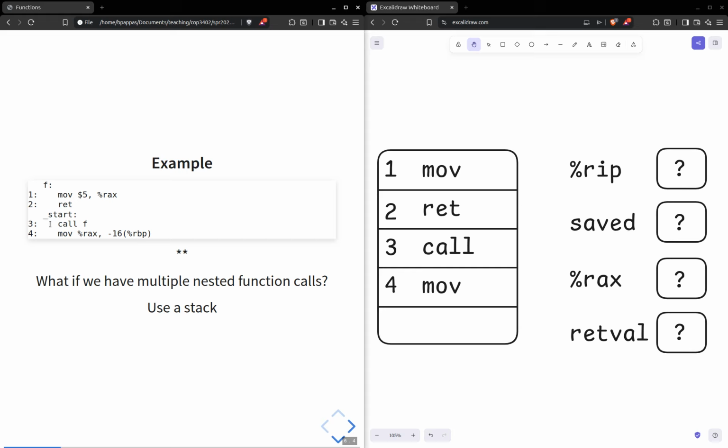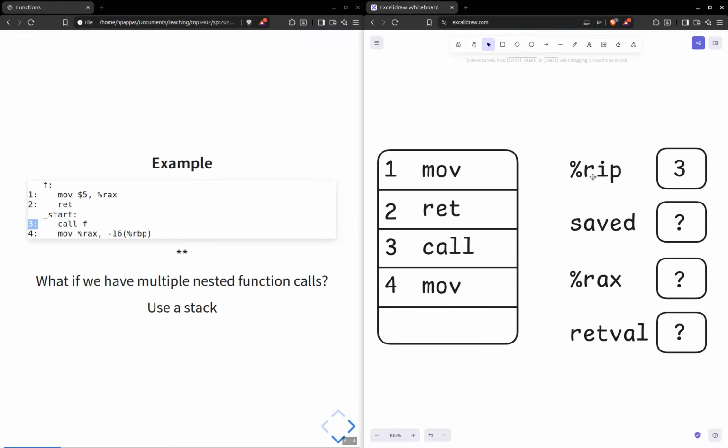So what's going to happen here? Well, the first thing we do with a call to F is save the return address. And the instruction counter is going to begin at 3. Now, let me actually backpedal for a second. We have to begin with the instruction counter pointing at the first instruction of our code. Underneath start, the first instruction is 3, so we set the instruction pointer to 3.